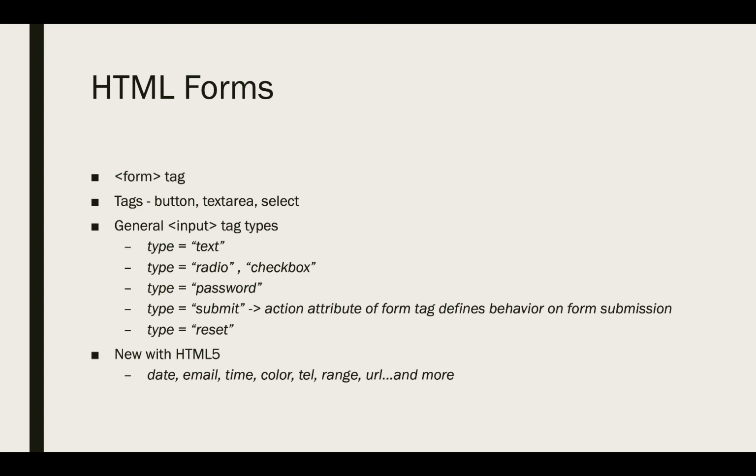Within the form tags, one can use other elements to take specific forms of input, including text, radio, checkbox, password. HTML5 has included specific data type based inputs like date, email, time, color, telephone number, and many, many more. These more specific data types sometimes offer validation as part of the new HTML5 standard. Feel free to experiment with these other data types as you have to take input from the user.